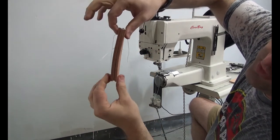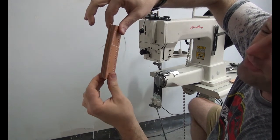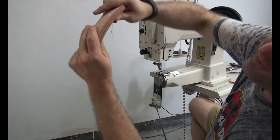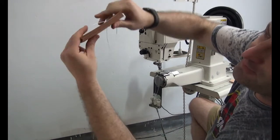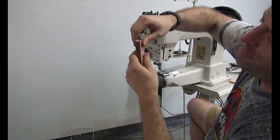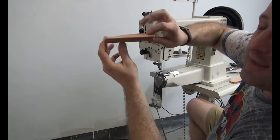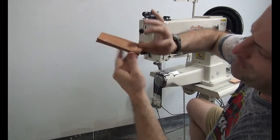And then again, so you can see how thick this leather is and how easily the machine did perform when it sewed through this very, very heavy leather. This is very, very hard leather to bend. You can see I'm struggling here trying to get this leather to bend after it's sewn. And of course the reason for that being is the machine does tie an extremely tight stitch. Again, so you can see how thick this leather is.